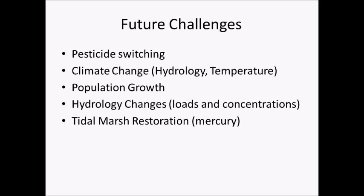So, future challenges. One of the things we should have learned, but it appears we haven't, is how to handle pesticide problems. We've gone through 5 switches of pesticides in, I don't want to say this, the 30 years I've been doing toxicity testing. So we had organochlorines, then we went to one type of organophosphate, then to another type of organophosphate, then to one type of pyrethroids, then to a second type of pyrethroids. And so what we seem to do is we identify that there is a pesticide problem, and then we switch to a different type of pesticide that is even more difficult to measure because you can use even smaller amounts and it's toxic in even, you know, lower parts per trillion. And so until we figure out how we are going to be able to effectively use pesticides and prevent off-site movement, we're going to have a pesticide problem.